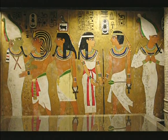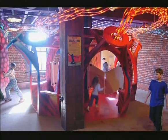This is a picture from Egypt. Like she mentioned, Egypt is coming back here in the next little bit. This is actually right near the mummy, so you can see one of the mummies that we have. This time we're going to have some animal ones as well, so we're going to focus more on the afterlife than we had in the past. This is Your Amazing Body and the heart that I was speaking of earlier. The lights above are simulating the blood flow. The little girl that's about to run through the doors is what makes the heart start beating. It's pretty fun and really interesting. It's a left ventricle and a right ventricle.